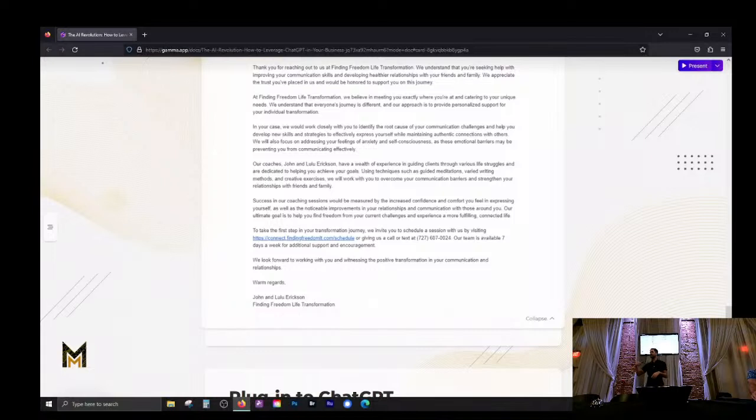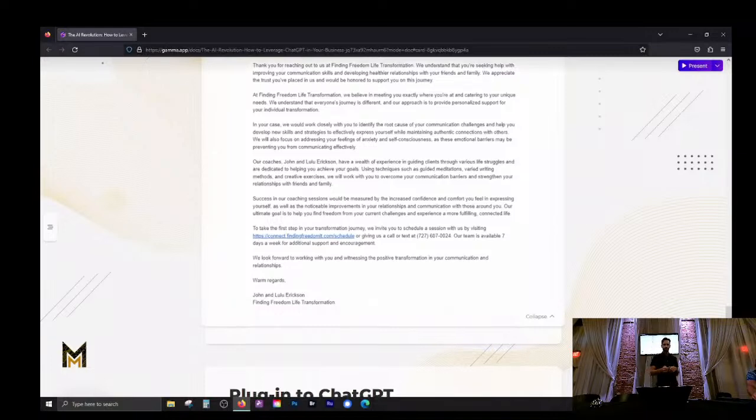And so it really increases the likelihood that that person will actually book a call, because they feel seen and heard from a life coach specifically, right? Think about the different applications of this. It can be a customer service bot. It can be anything that has to do with answering your questions based on your data. You can apply that in this scenario.